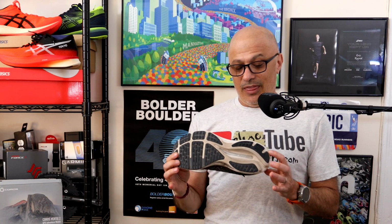I found these were great for anything from base miles to speed work to mid-range runs, like 13.1 or below, although I'm not averse to using them for more miles. At any rate, 2 thumbs up. Nice job, Mizuno.